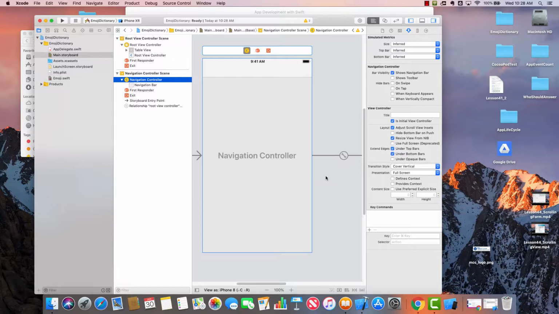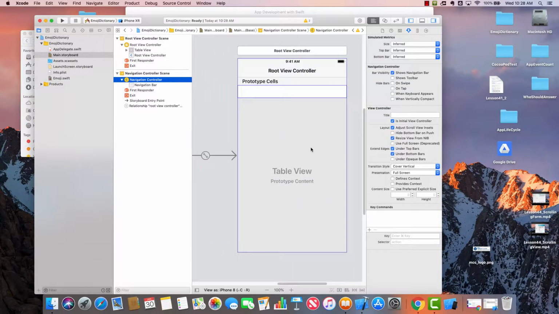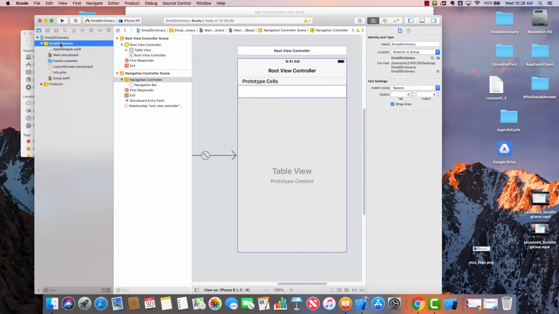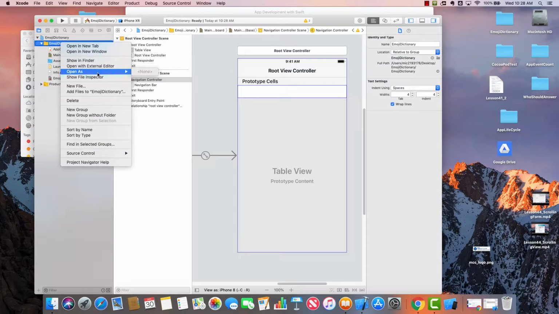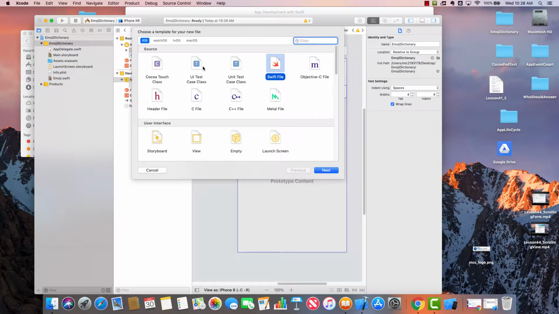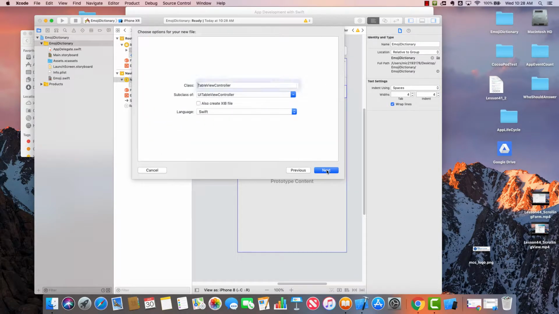And then the next thing we need to do is add a class that is going to be related to our Tableview controller that we've added in here. So what I need to do is go in and add a new file. Let me just go ahead, right click. I want to add a new file, and I want to make sure it's a Cocoa Touch class, so I'll go ahead and select that.